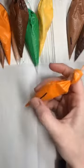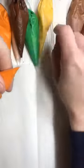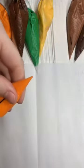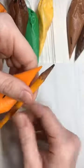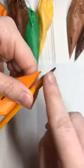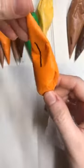Okay, so with all the thick icings, we're going to cut them the same exact way. The only ones that are a little bit different are going to be the thin icings and the green. But just remember, all of the ones that have a 1 on it, you're cutting it as if you were cutting off the amount of this pencil lead. Okay? Of course, I'll walk you through step by step. That is why we do these classes: step-by-step instructions, so that you feel confident to be able to do it, and then you can keep practicing on your own or take more classes.